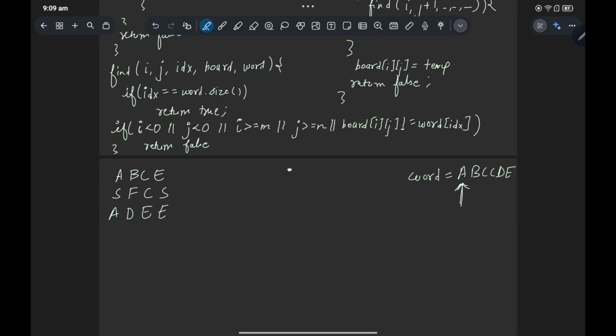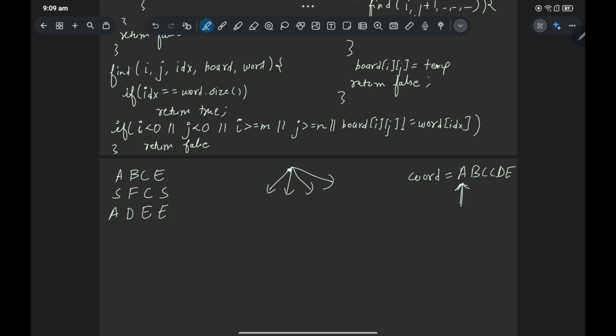When it calls for A, what will happen? There will be 4 calls from A: one for up, one for down, one for left, and one for right.